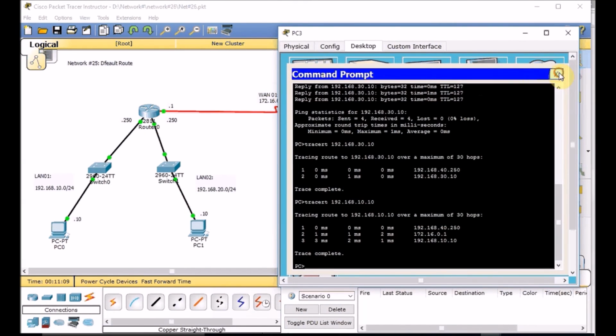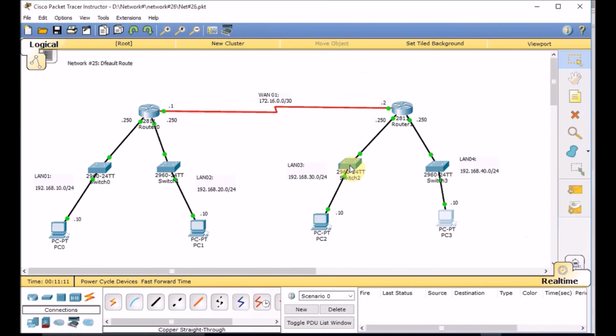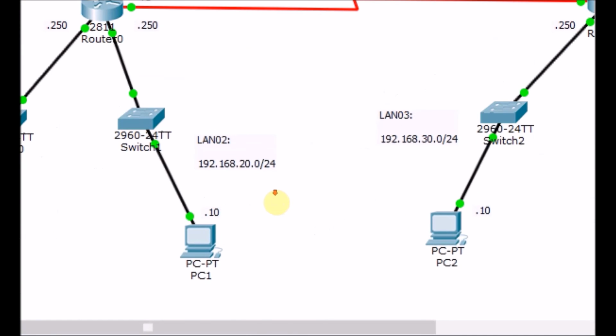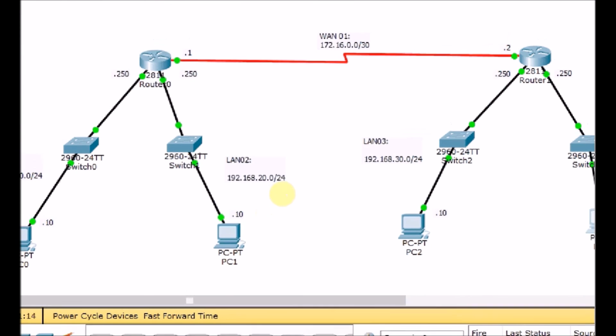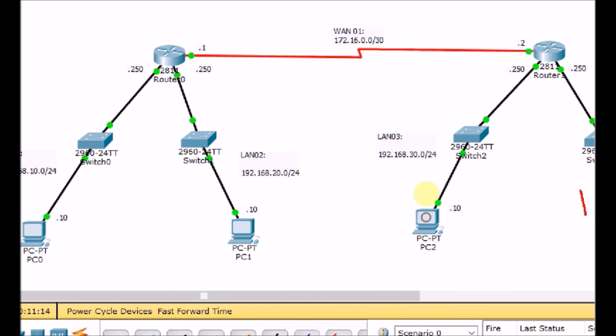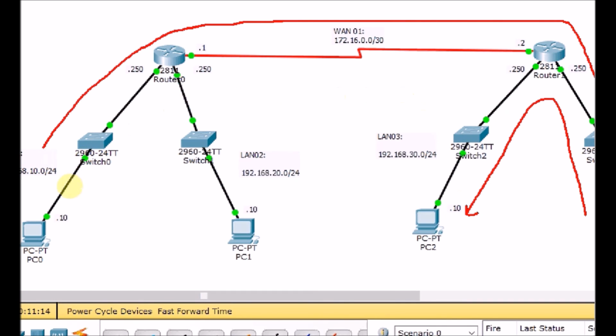So this was a very short tutorial on a static default route. It is very good to know how your network works. As you can see here, if I want to ping this PC, I can reach my gateway and reach here. And if I want to ping from the PC3, I can go from here and reach here, because I have a static default route here and a static default route here. And if any networks are added behind my router, any PC on both sides can reach that destination.